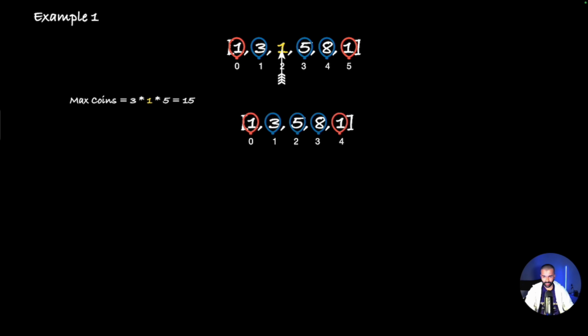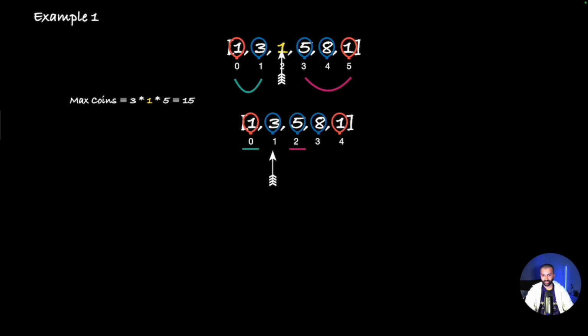You'll see that the max coins that we are generating in this first burst is going to be 15. And you'll notice that our input has reduced. We've now eliminated 1. We've taken the subarrays on either side of 1 and we've joined them together to create a new problem. And in this problem, we are going to check to see if we can burst our first element here, which is going to take elements from either side of the subarray.